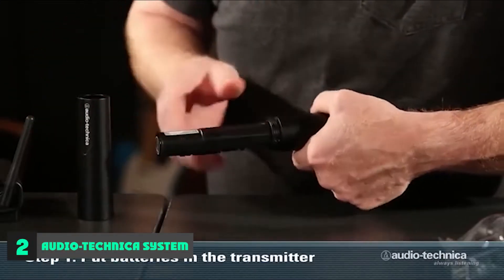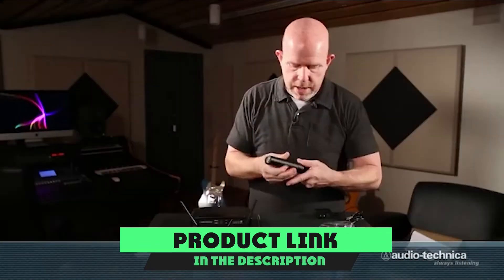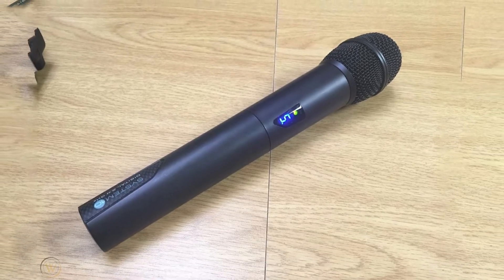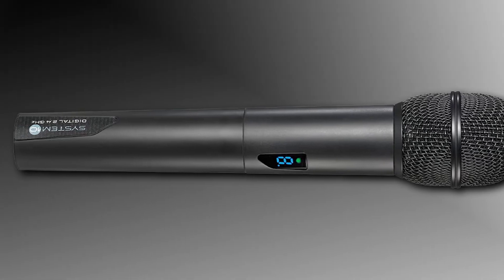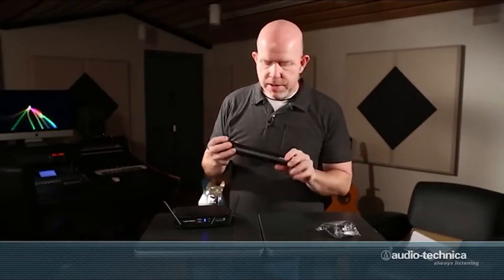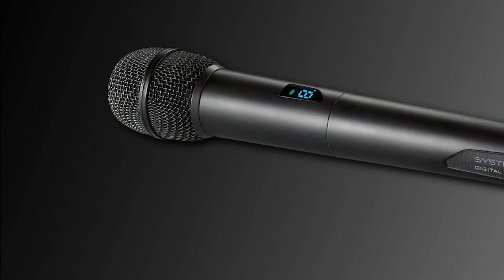Moving on to number two: the Audio-Technica System 10 ATW-1102. Audio-Technica is another name that holds a lot of weight when it comes to performance and broadcast equipment. This system offers a complete setup without costing an arm and a leg. It features high digital fidelity with a straightforward 24-bit operating setup, and maintains the signal completely free of interference by functioning within a different range compared to TV and DTV interfaces. It has an instantaneous channel selection feature, and transmitters and receivers can simultaneously configure multiple pathways and utilize space and time diversity to help maximize signal integrity.